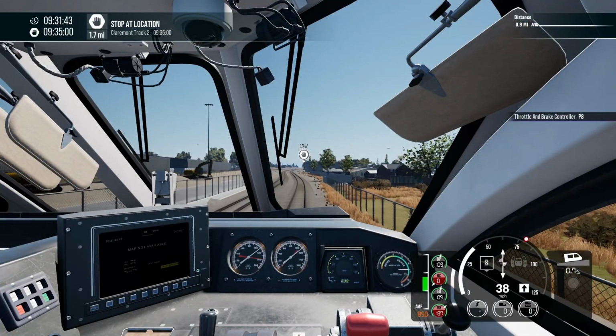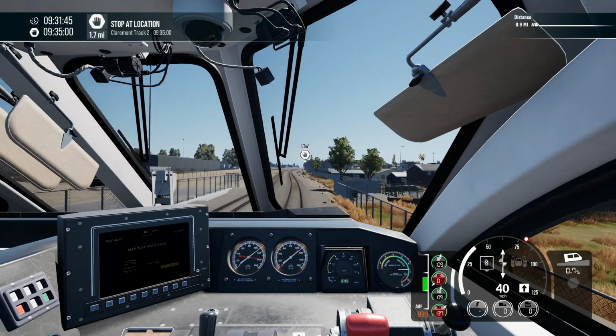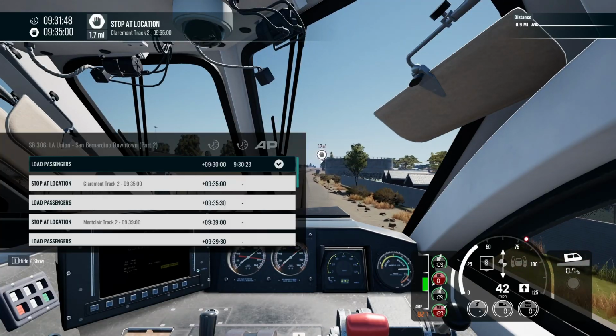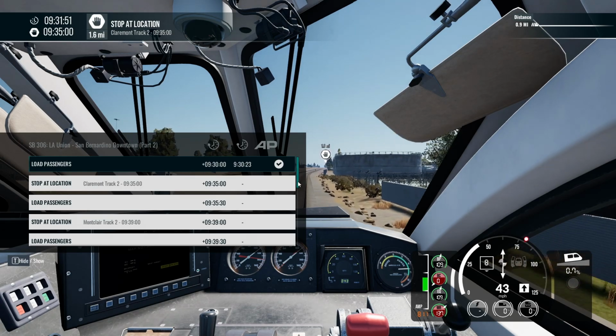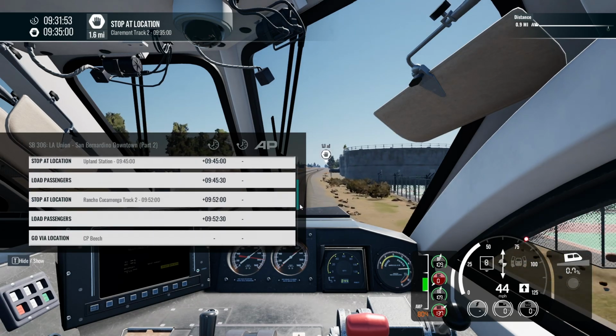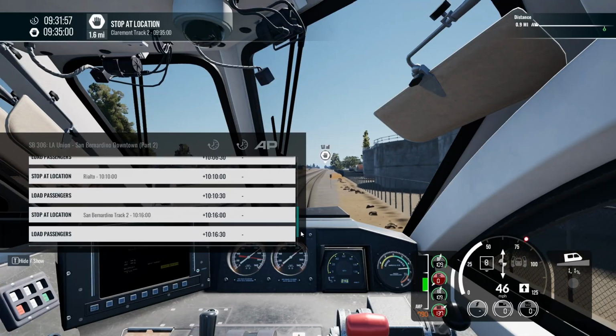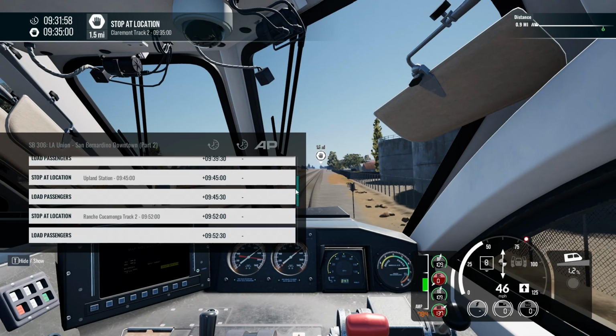Alright, we can go full throttle. Next stop, Claremont in 1.5 miles. So our stops for today are Claremont, Montclair, Upland, Rancho Cucamonga, Fontana MetroLink, Rialto, San Bernardino, and San Bernardino downtown.